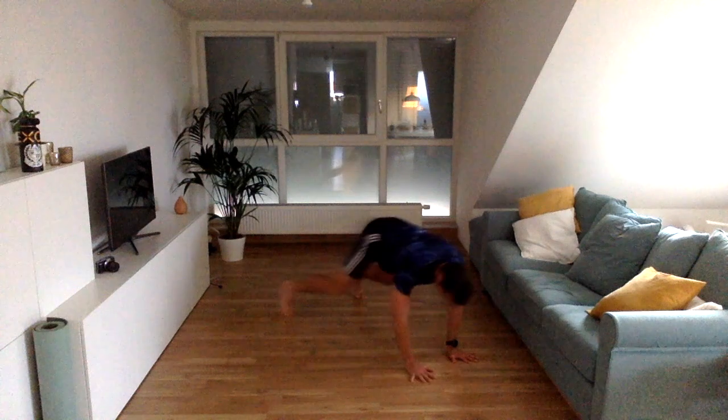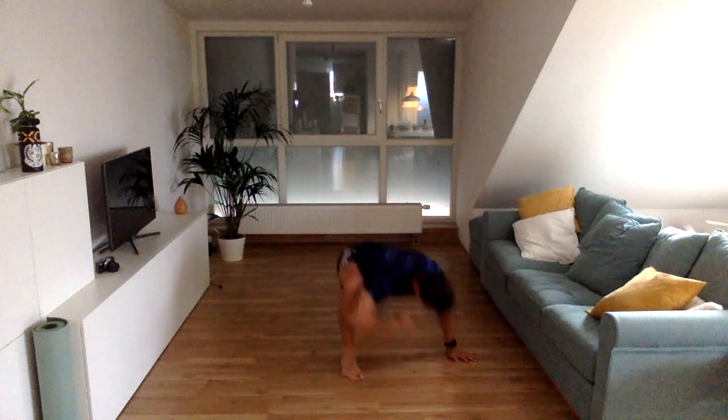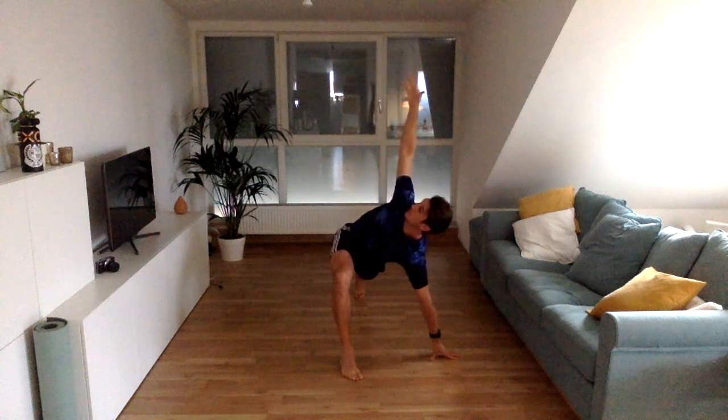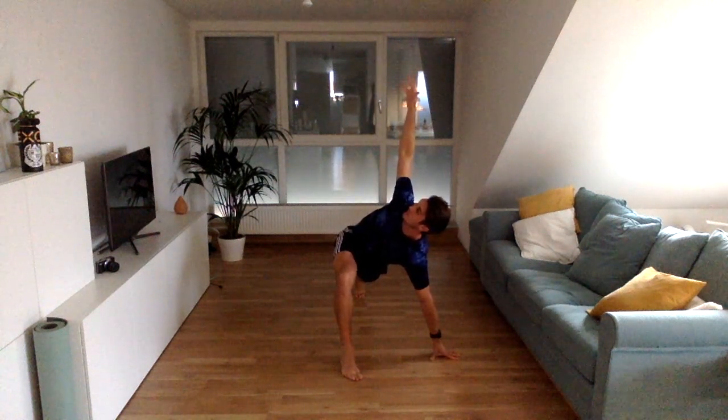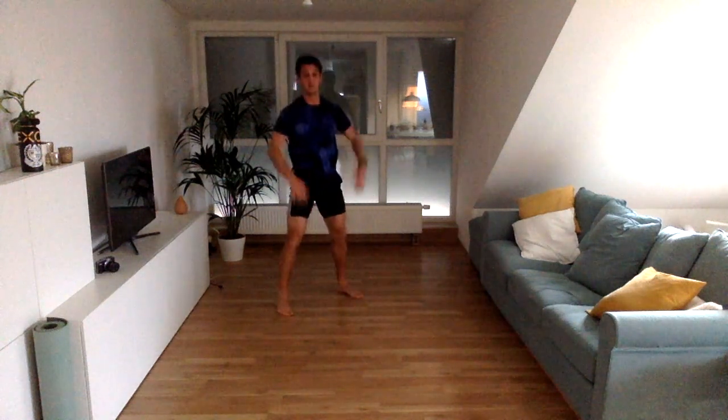Back up, stand up, hand walk, reach out, drive that elbow down, down, down, drive up, up, up. Lots of T-spine rotation, lots of mobility here. Take back for the hamstring, and walk it back up.